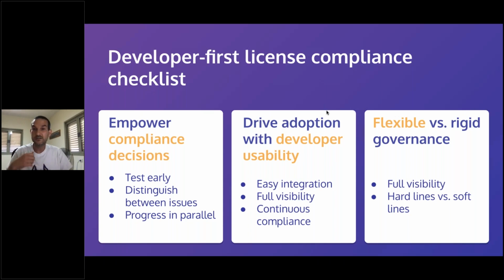And once we have that visibility in place, we need to invest in making the important distinction between what are hard lines and soft lines in governance, meaning when is it absolutely critical to interrupt the development workflow and when it isn't, all right? This distinction will make a world of difference for your development team. It's the difference between pulling the cord, stopping the deployment because there's a serious legal issue, and giving the green light to the developer to actually push that deploy button, push that code into production, even though there's a minor license issue, and then have the compliance or legal team take a look afterwards.